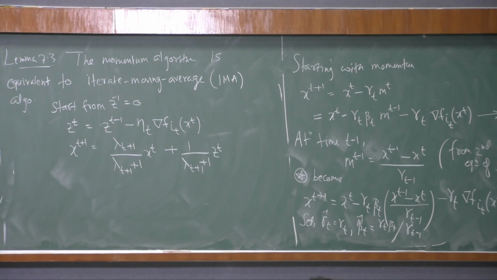So now what we are seeing is that the momentum method, the heavy ball method that we saw, and this third variant are all the same. But the reason why we have different variants is that sometimes one is more useful in a proof compared to the other. So we will prove today that momentum based methods are convergent and so on. But before we do that, let us try to show that this is equivalent to the momentum based method.